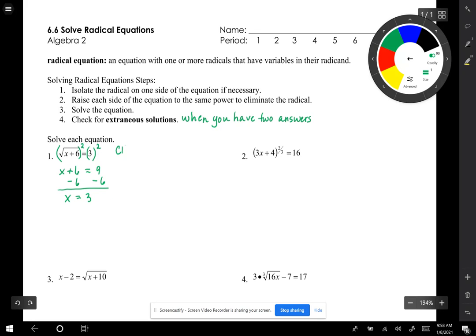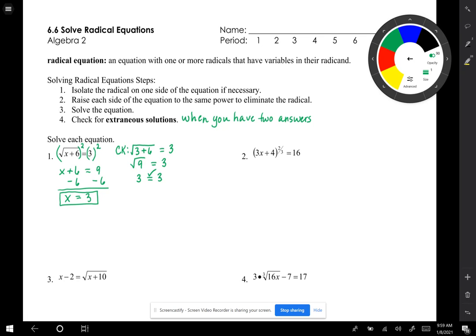So always check back into the original equation. So we are going to replace x with 3, plus 6 equals 3. Now the 3 plus 6 are inside a radical, so keep them there until you're ready to take the square root. The square root of 9 is 3. When we're checking, you don't worry about the negative number. That's when you only have a variable. So 3 equals 3, and it checks. Therefore, this is our solution, x equals 3.